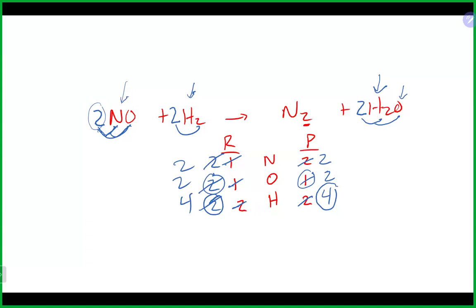There will be some, and we'll see some in just a second. In this case, we really only had each element in one thing on each side. They weren't in multiple things. We didn't have an oxygen in two different things. So sometimes when you have one element on one side that's in two different things and one thing on the other side, you oftentimes want to save that one for the end, because it's just easier to fix it at the end.